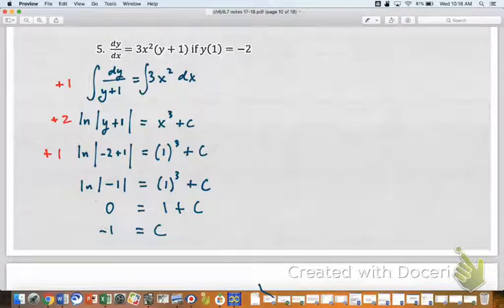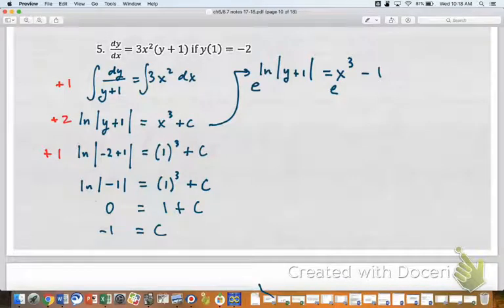Please remember that third step, kind of like third and fourth-ish steps. They're going to come back and be pretty important here in a second. Okay, so here's what I'm going to do. I'm going to go back up here and say this is natural log of y plus 1 equals x cubed minus 1, because I just figured out my c. And now we got to do the solving, and we got to e both sides. So e to the left side, e to the right side.